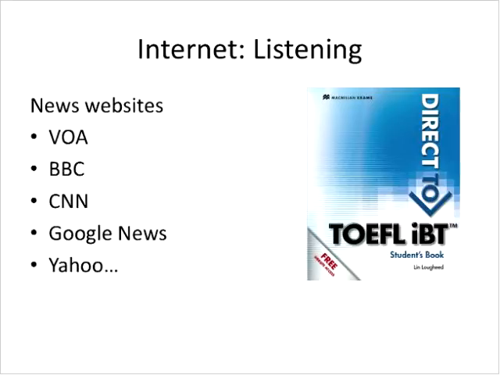Let's look at news websites. Now, of course, the VOA has daily news, not only in special English, but also in regular English. And the BBC, I think, even has a learning English. But remember, you're going to get international, universal news, and not American specific. And we want to begin to prepare our students for the American exam. CNN, Google News, Yahoo, all of those have, if not just pure reading, they also have listening as well.